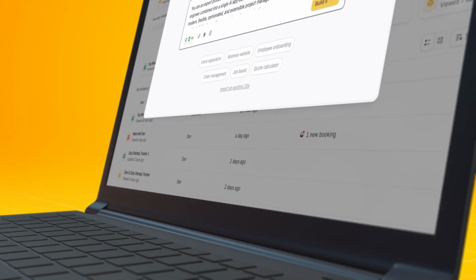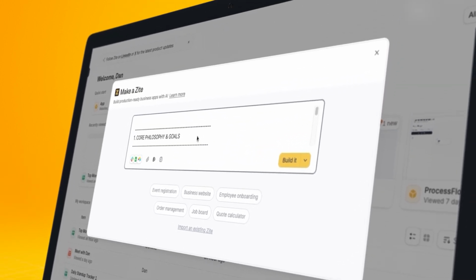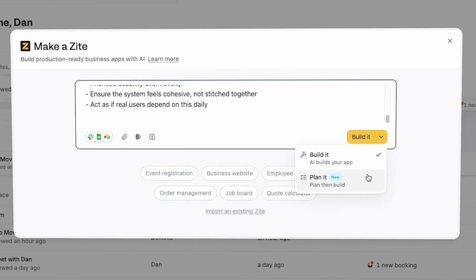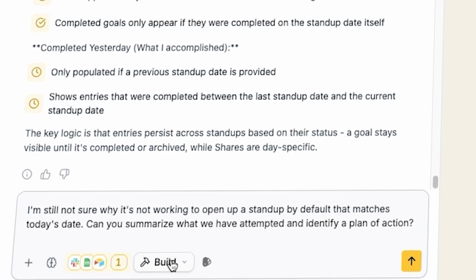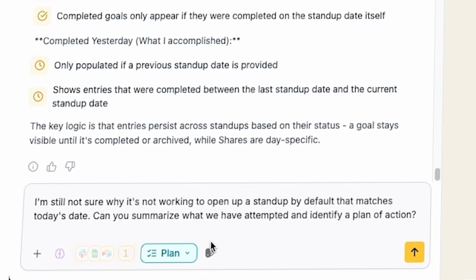You can use plan mode in a couple different situations. Rather than typing one massive prompt, crossing your fingers, and hoping that Zite one-shots your app, you can now request that Zite plans a course of action so that you have the opportunity to review it, chat about the plan, and give any feedback before any building actually begins. Or in the course of adding a new major feature or debugging your application, you can request that Zite builds a plan for you as well.